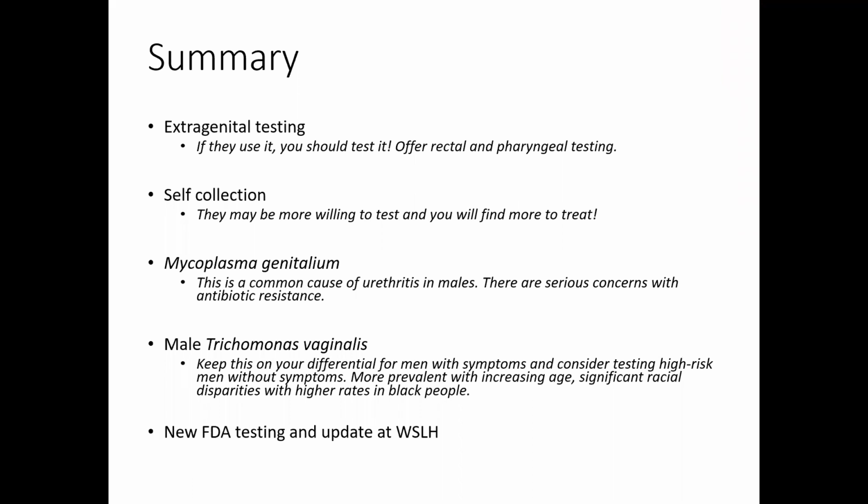So again, just to briefly summarize what we've talked about today. For extragenital testing, if they use it, you should test it and offer rectal and pharyngeal testing if that's something that your lab can support. Self-collection, again, they may be more willing to test and you will find more to treat. In terms of Mycoplasma genitalium as a newer organism that we know is causing urethritis in males, again, remembering there's serious concerns with antibiotic resistance, and so thinking about who to test and treat is important.